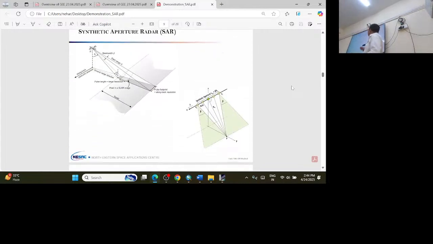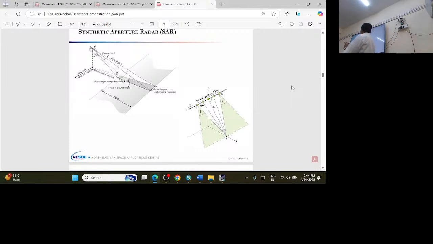So the azimuth resolution also depends on the length of the antenna. With a higher length of antenna, we will get finer details, meaning the azimuth resolution will be very fine. It is impossible to have a very long antenna in space.